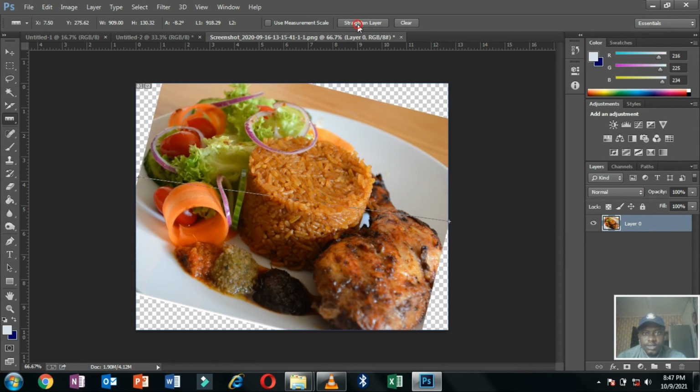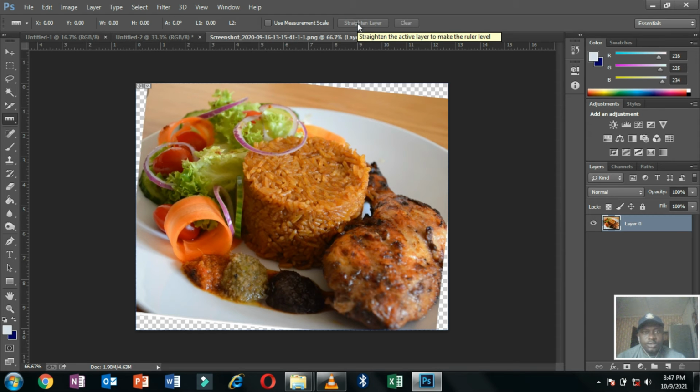If you click on Straighten Layer, it automatically straightens the image. Let's see how it's going to be. To automatically straighten the image, which is perfect. So that's what it is used for.